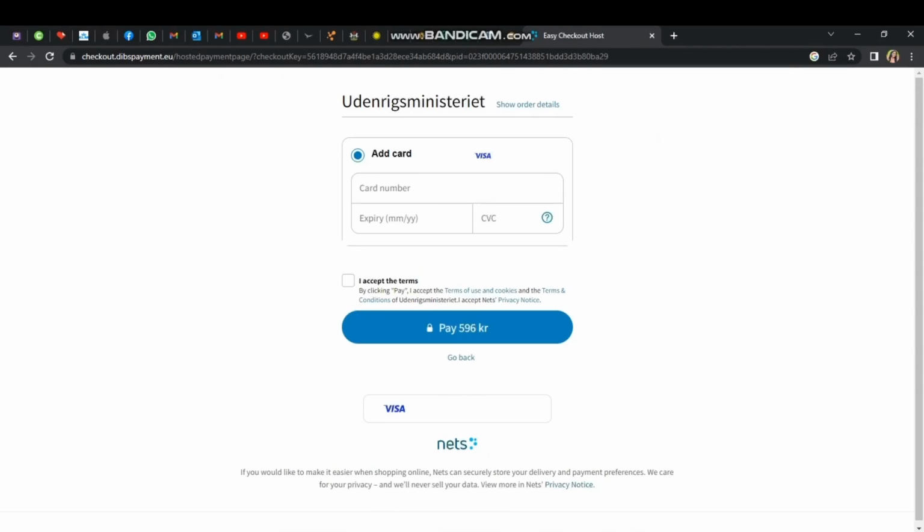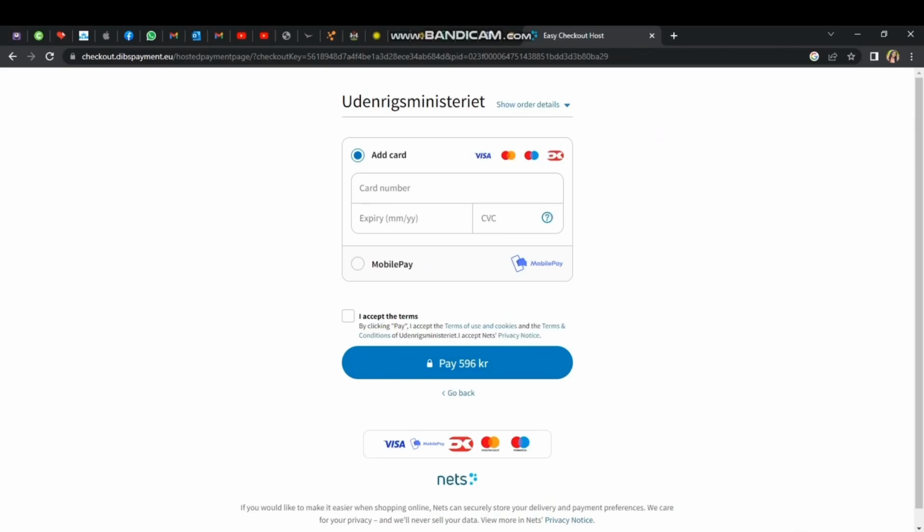It will bring us to this page, the payment platform. In the beginning, when they invented this online application payment, you could pay with mobile money and all that, but now it looks like they have taken it out since the last time I applied. At least that's what I remember. But anyway, I'm gonna put in my card details, and the amount in Danish krona is 596.